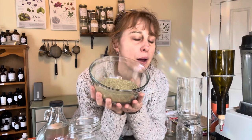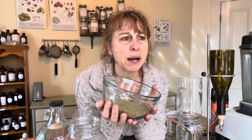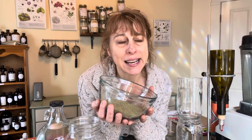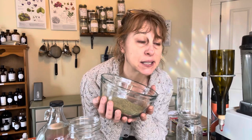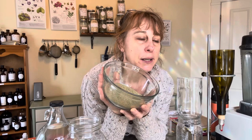So I have to say, when you buy meadowsweet on the market, you can buy just flowers or leaves and flowers. And I really prefer the leaf and flower together. The aerial parts minus the stem is really the preferred medicine. And you'll get more of those salicylate compounds. It smells better and it tastes better because a lot of those salicylates are in the leaf material. So that's just my tip on meadowsweet.